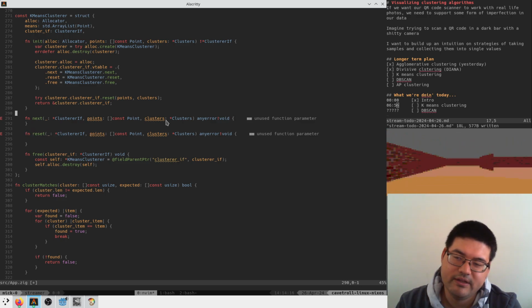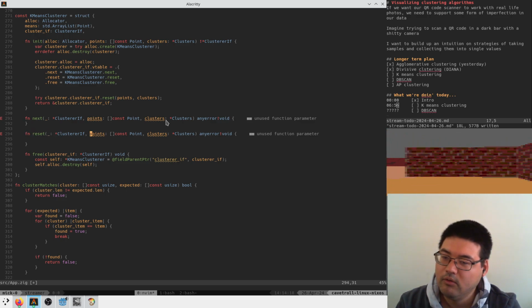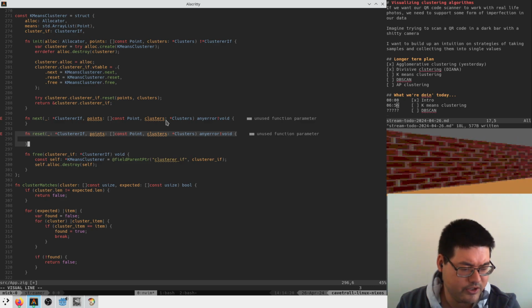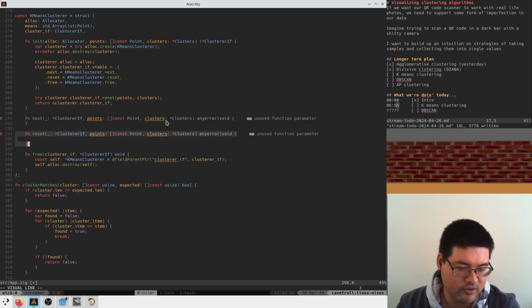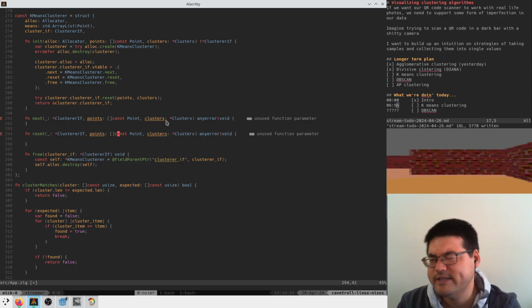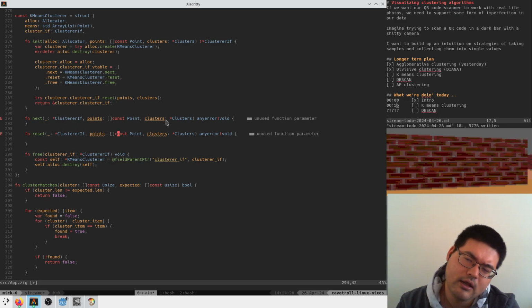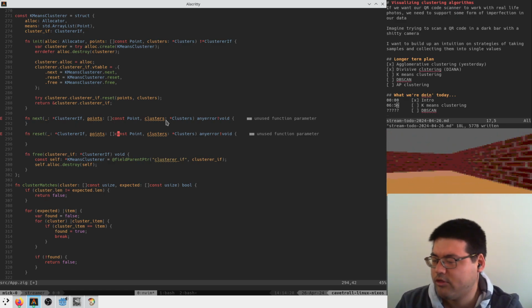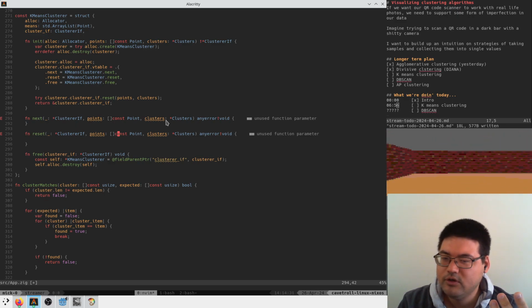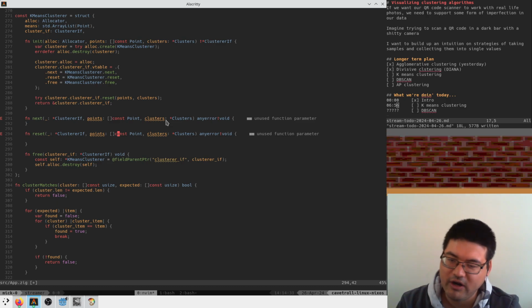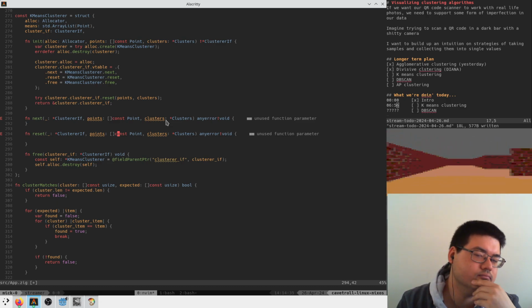Because the interface is saying that when we reset, we assume you can derive your state based off of the clusters. But here we need, say, 3 clusters. How do we define that?